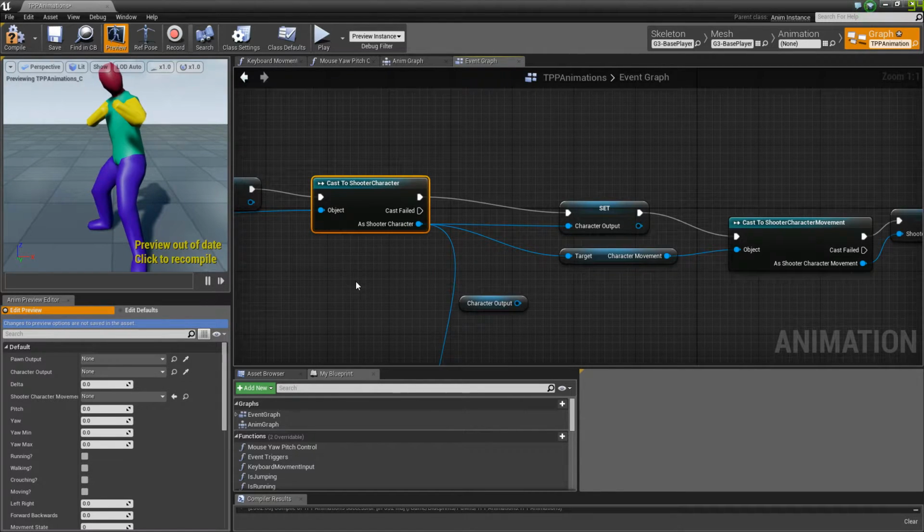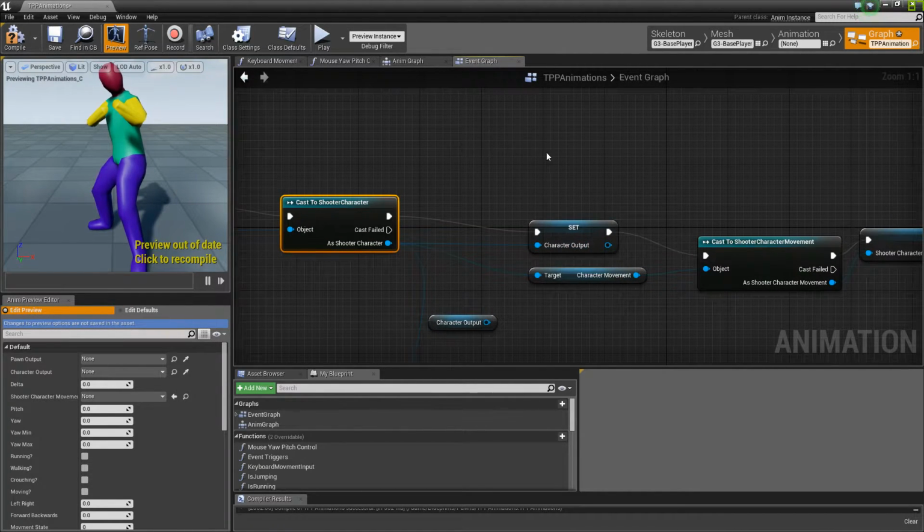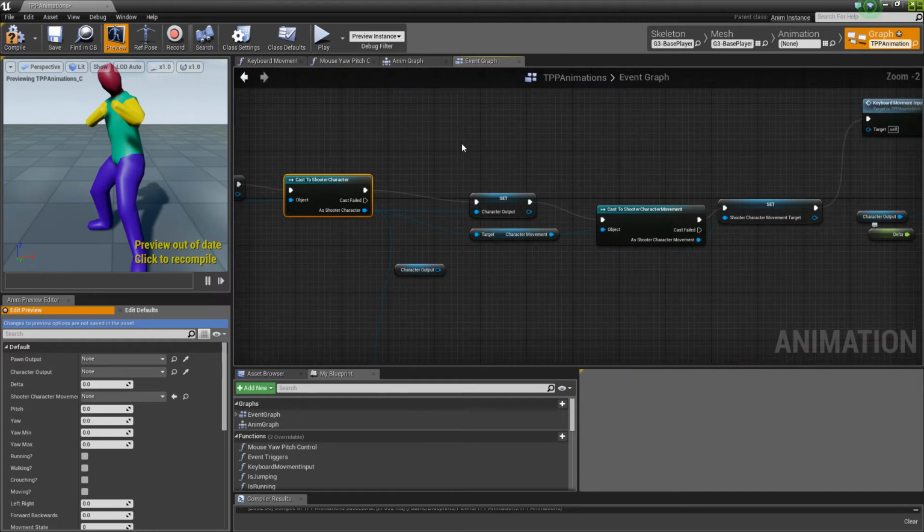To get the information we need, we have to cast for it, be it a character blueprint or, in this case, our C++ class, for the information as to controlled input, be it, as I mentioned, keyboard or the mouse. Now, you may not know that this is required because, as far as I know, you cannot pull for controlled keyboard or mouse input directly from within an animation blueprint, so you basically need a controller type of input.